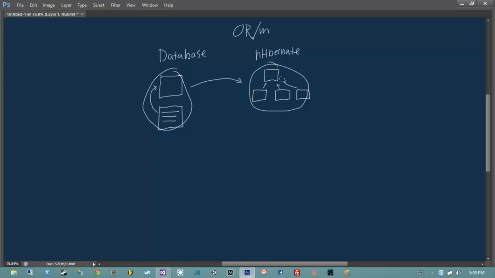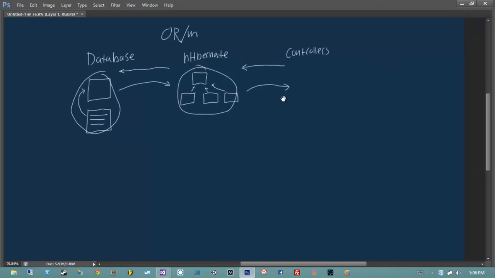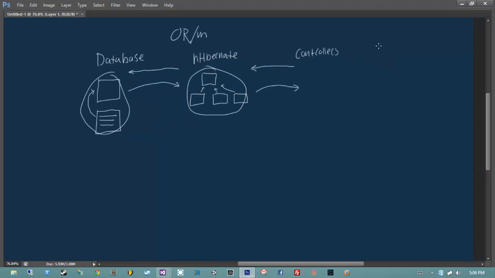So effectively what's going to happen is our controllers are going to tell Hibernate to hydrate an object graph. And Hibernate's going to ask the database to get data. And Hibernate's then going to morph those tables into an object graph. It's going to return them back into our controllers. Then our controllers are going to process them and send them into our views. Okie dokie.